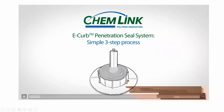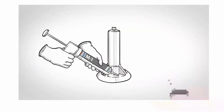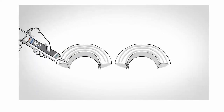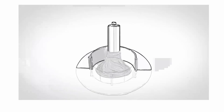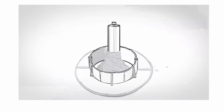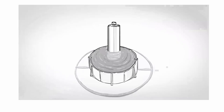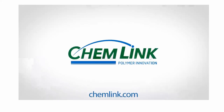Here's a quick installation video. Start by applying M1 universal adhesive and sealant to the base of the post — cover the outside of the base and bolts, apply product three inches up the post and completely cover the base. Next, apply three lines of M1 to the underside of the E-curb. Place the first side down and press firmly until sealant extrudes out. Place the second piece to complete the circle, ensuring the two halves are locked together. Apply M1 around the outside and spread for a smooth surface. Fill the remaining space with one-part sealant. E-curbs dry in place and provide durable watertight mounts.